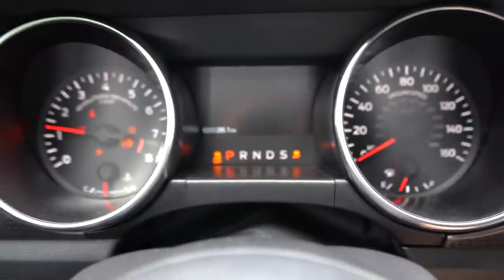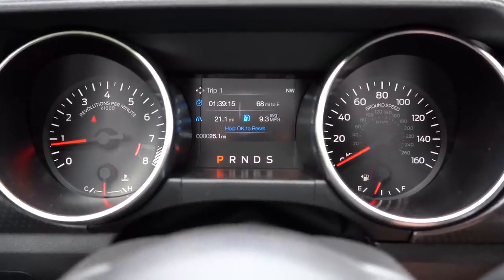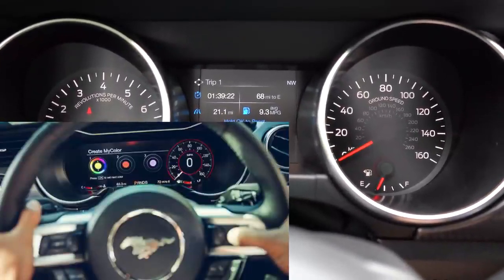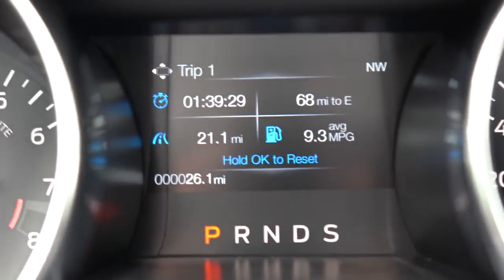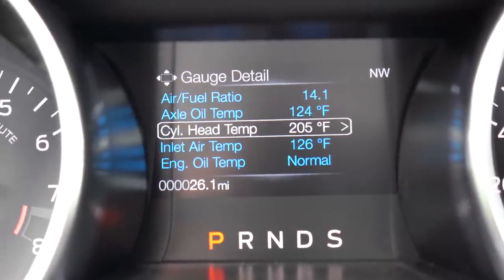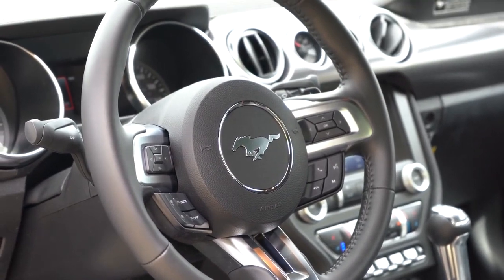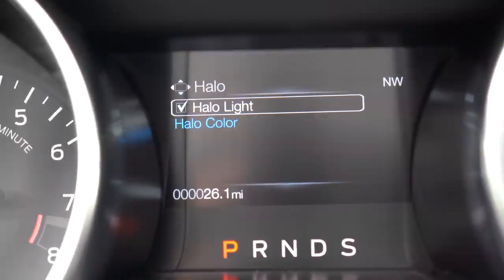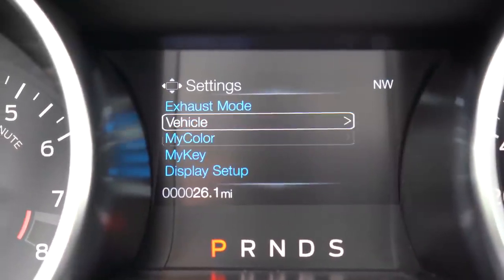The standard gauge setup is what you're looking at right now — also what I have in my personal car, and I'm perfectly happy with it. The cool upgrade is the fully customizable digital gauge cluster found in the 401A package for premium fastbacks. Even without that, you can completely adjust the colors of the standard digital gauge cluster, and the small digital display in the center — controlled by the right-side steering wheel controls — shows trip info, miles to empty, oil life, and Track Apps.